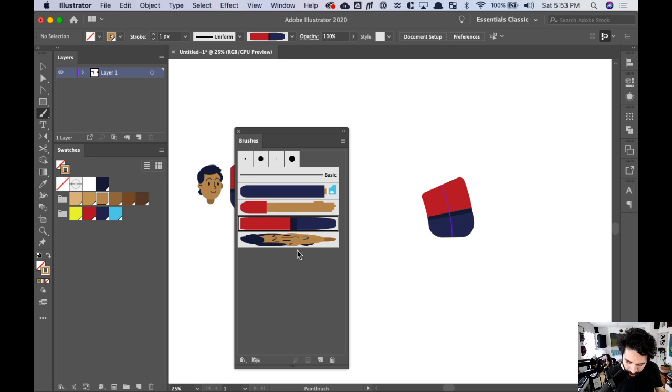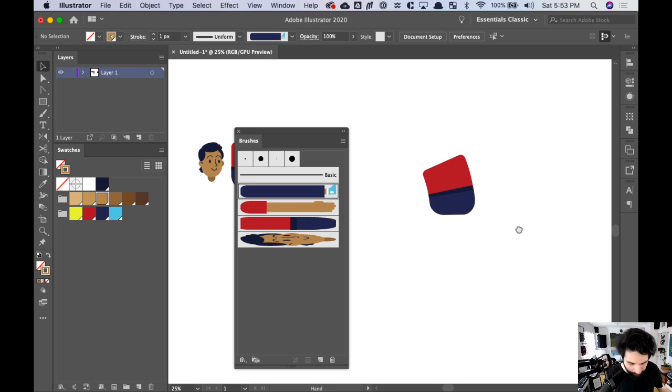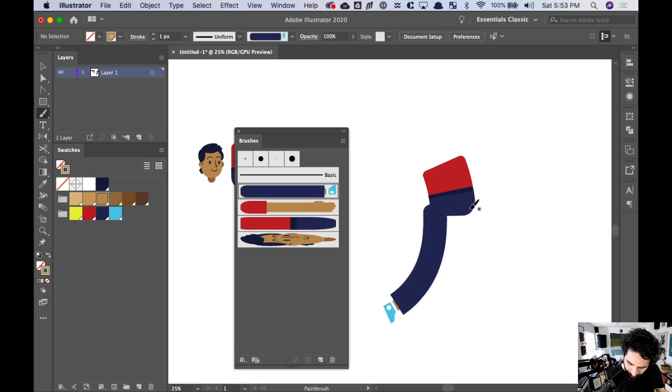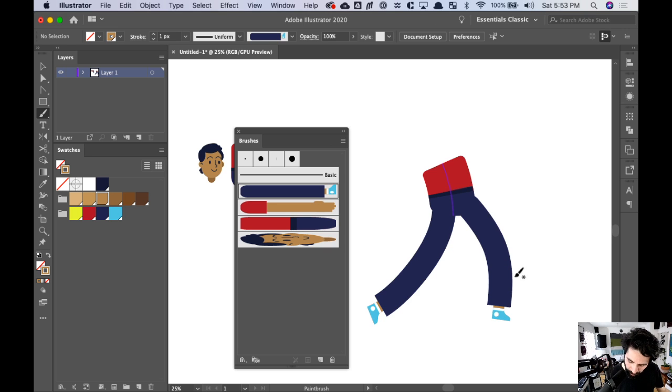There you go. And now I'm going to deselect and then select the legs. And I'm going to start drawing. Whoa. Was that the leg? No, that was the... Let's do it again. There you go. Not perfect. Sometimes you have to start from the middle. There you go. Okay, cool.